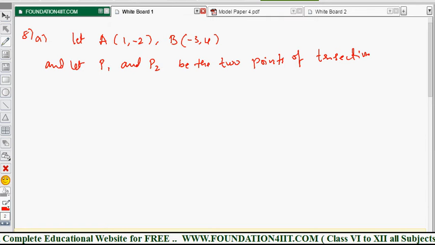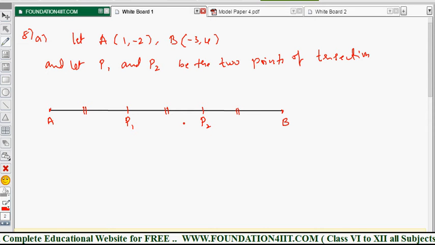Okay. So if you see the diagram, this is the line segment. Point A is here and this is B. If you divide this into 3 equal parts, then AP1, P1P2 and P2B are equal distances. So these 3 are equal measurements. That means for A and P2, P1 is the midpoint, and for P1 and B, P2 is the midpoint.